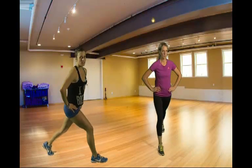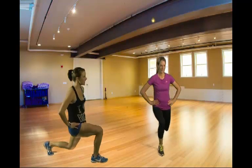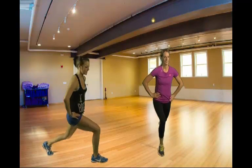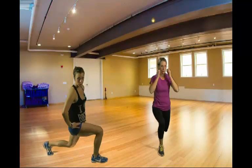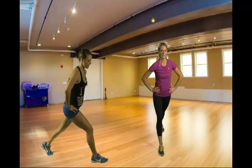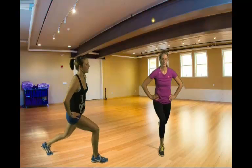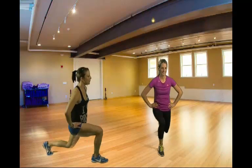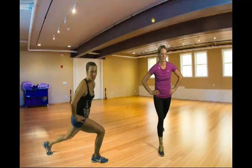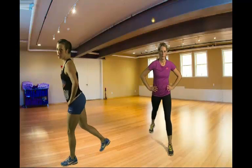Knees behind the toes. This seems like a walk in the park until you feel it. And if you already do, well, good, I'm doing my job. Keep it up. Come on. You look too happy for this workout. 3, 2, and up. Very good. Switching sides. And 3, 2, and go.